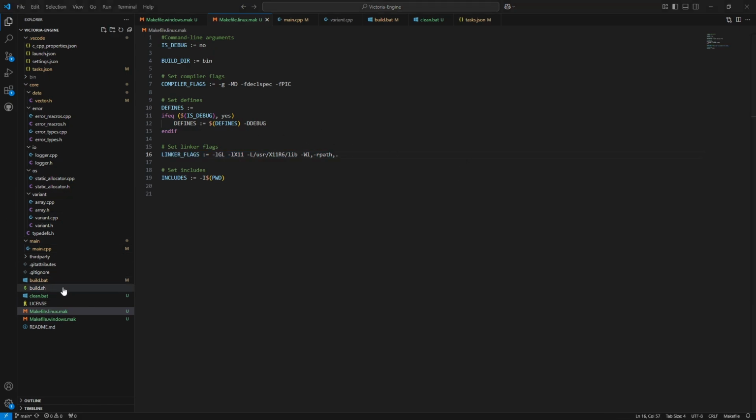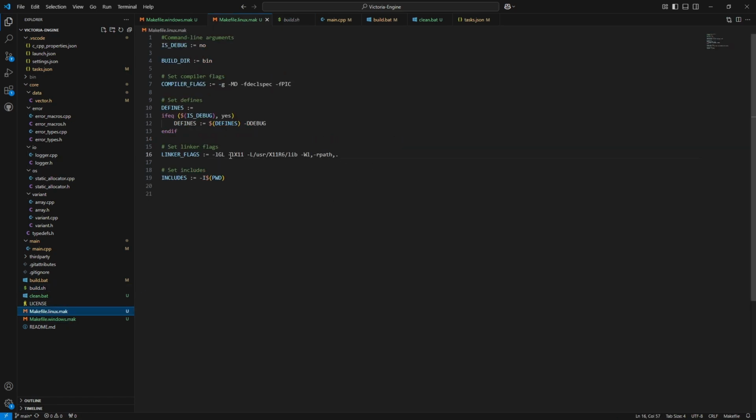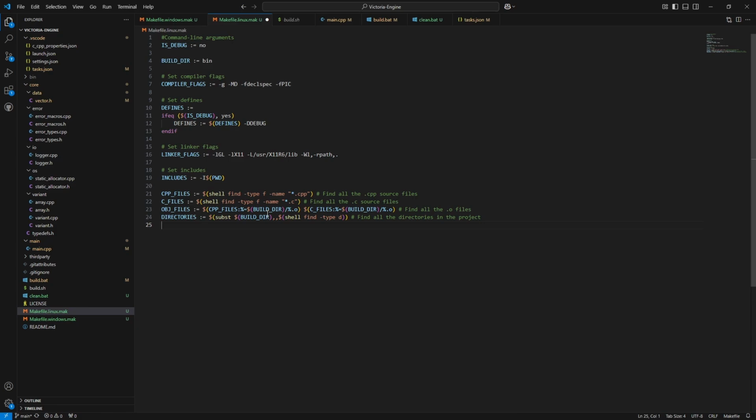I believe our original build did not include, it also links to XKB, which in this makefile we are no longer linking against, we are now linking to X11. But we are also linking to the GL libraries so that we can use the native OpenGL functions that exist on Linux.